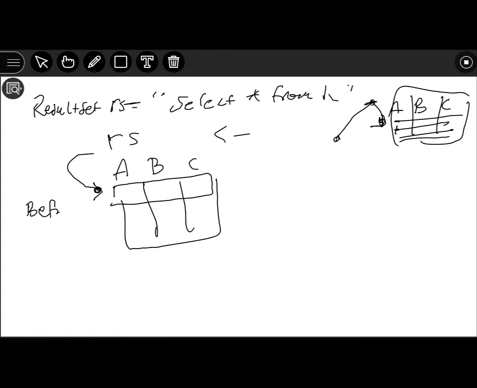Now, in order to start accessing the data here, you need to iterate. You have to jump to the next tuple, or say dot next. What does dot next do? Dot next says you can jump to the beginning of the first one. Again, I have a pointer pointing before the first tuple. I need to find a way to iterate, that is, navigate tuple by tuple and start extracting my data.